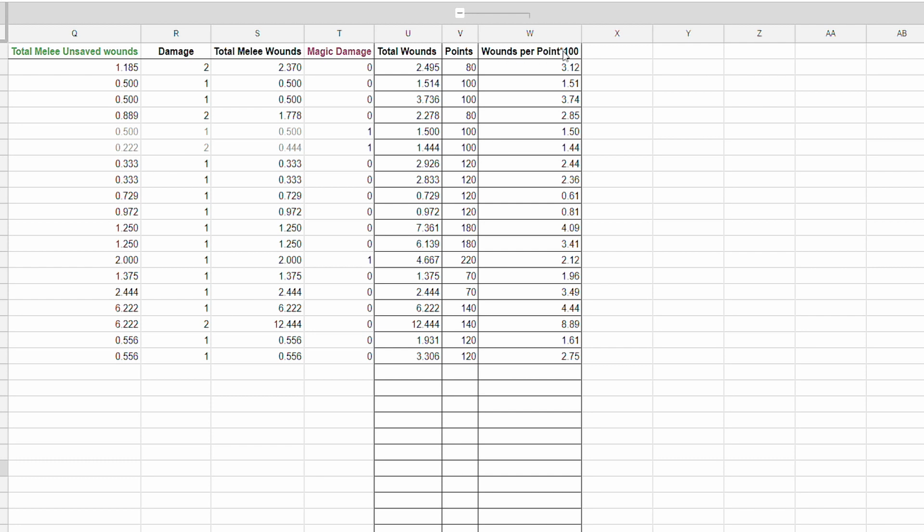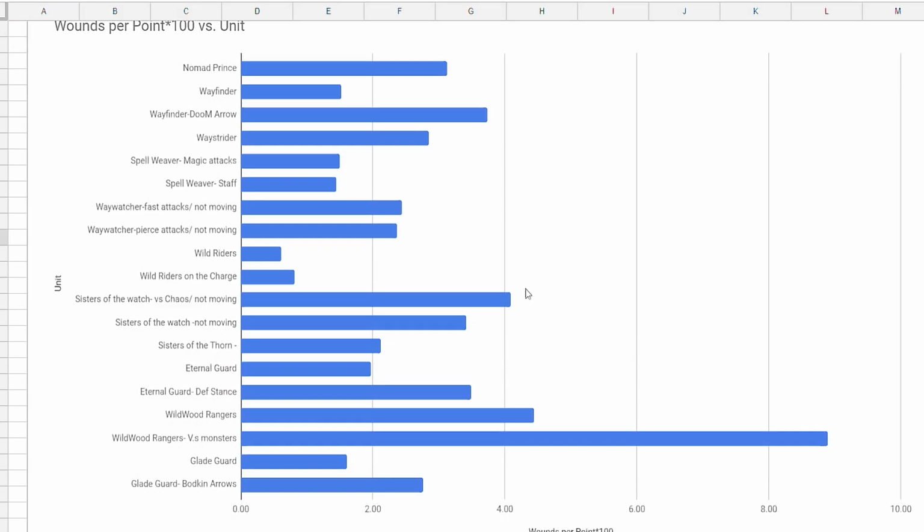Then this is the total wounds per points, and this is times 100 to make it into a reasonable number that we can compare. So here we go, taking a look at this graph that I pulled.